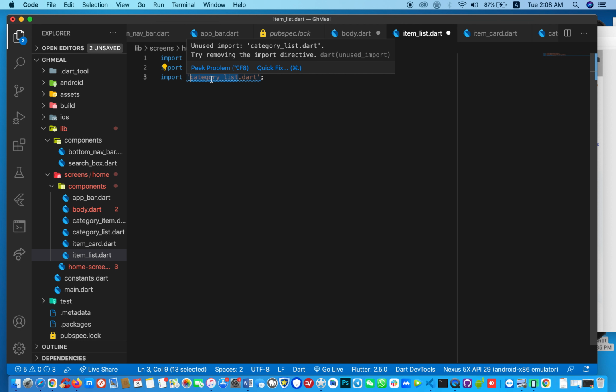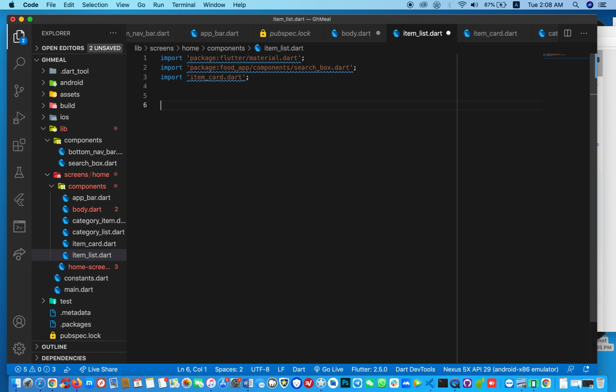So first I need to add the item card here, item underscore card, but we have not used that yet. Okay, so I leave it there.